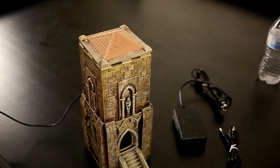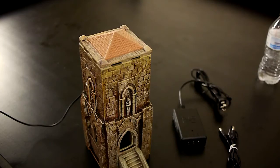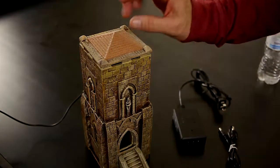So this has just been a brief overview of the Dark Crypt Fog Machine, and we hope you enjoy it. We can't wait for you to send in some pictures and videos of how you use this in your game.